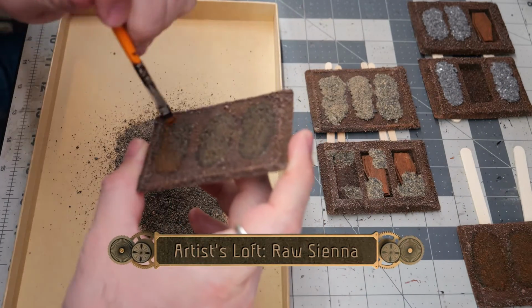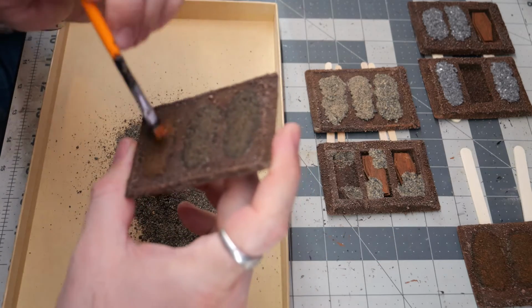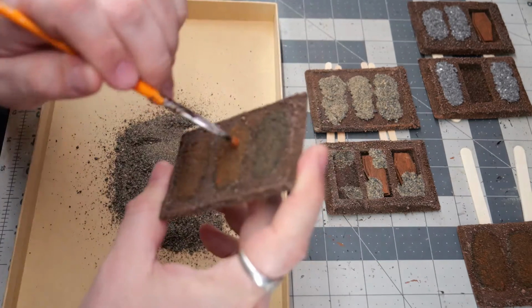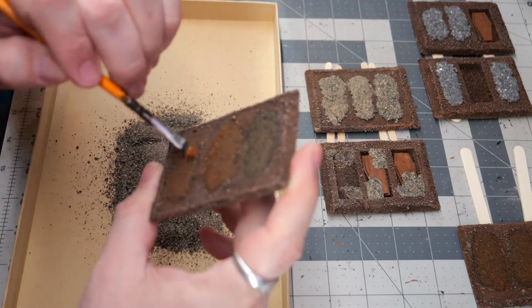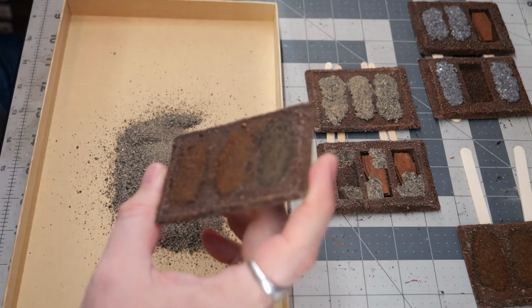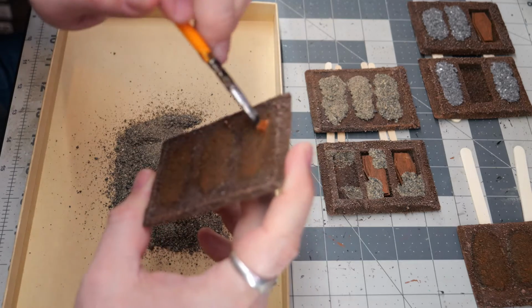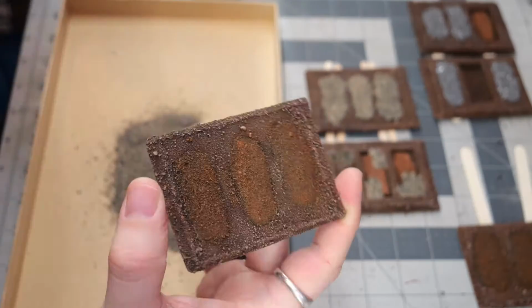So I painted the raised sections of the sand with some Agrax Earthshade, and then followed it up with a light to medium dry brush of raw sienna. This creates a kind of nice tilled earth appearance.